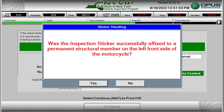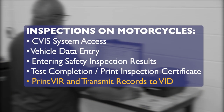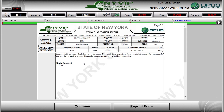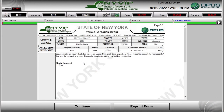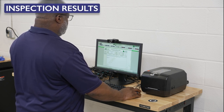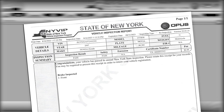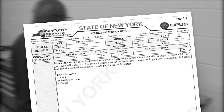When sticker placement has been verified, the software continues to print the VIR. After entering the actual inspection sticker number, the NYVIP3 CVIS automatically creates and prints a VIR for the inspection. The VIR can be viewed or reprinted at the end of the inspection or at a later time using the VIR reprint function. At the end of the motorcycle safety inspection, the NYVIP3 software calculates an overall inspection pass or fail. If the motorcycle passes, the software generates a pass VIR; if the motorcycle fails, the software generates a fail VIR, which will list which safety items failed inspection.